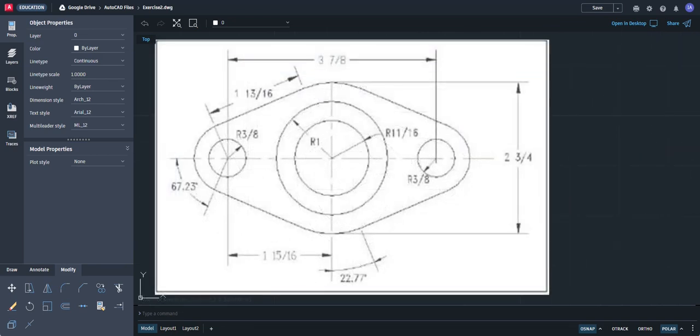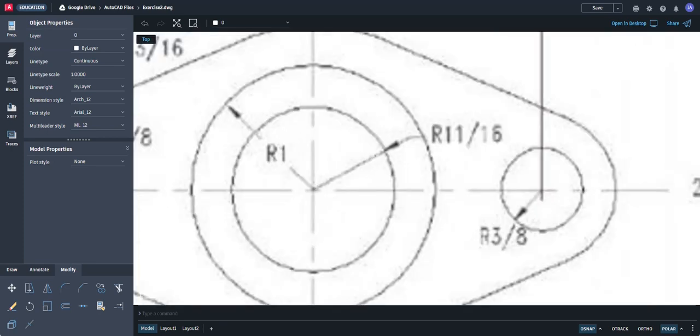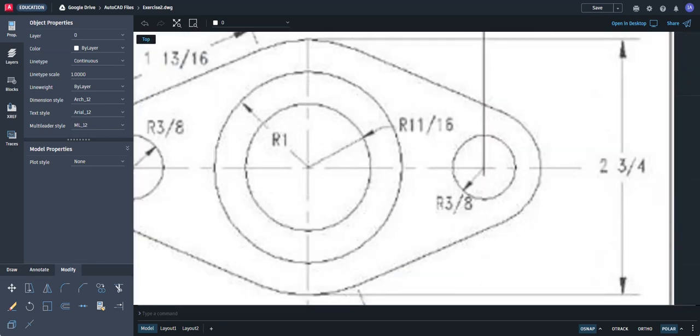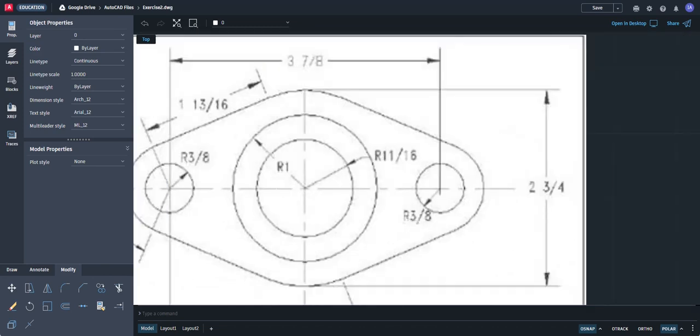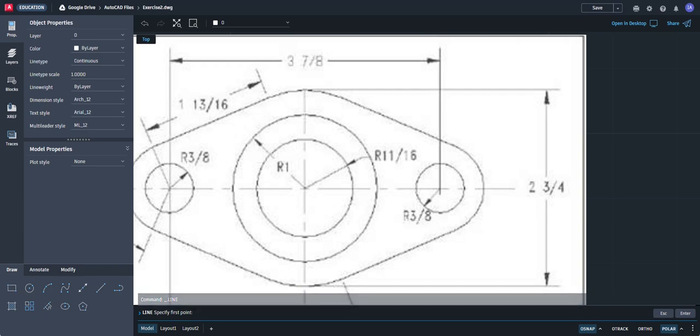Now sometimes some distances are not explicit; they don't show it to you, so you have to extract it from the drawing. Let's look at this big circle here. This big circle has a radius of 1. Okay, it shows here the radius is 1. So if this circle has a radius of 1, that means from here, let's go to construction line.